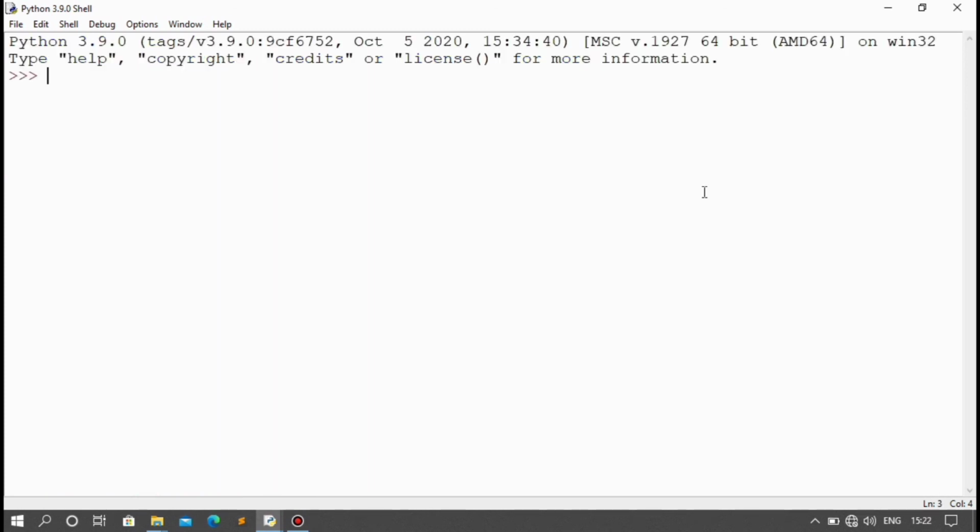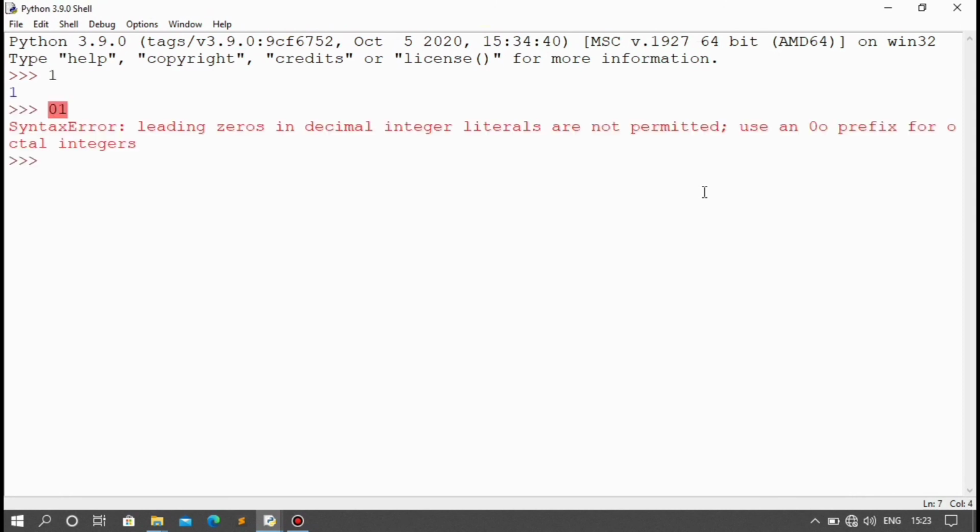When programming, it's not possible to be free from errors, and even professional programmers make mistakes. So for all the things we've covered in this tutorial, these are the likely errors or mistakes you should be wary of. The first one is that integers cannot start with 0. We can have something like 1, but we can't have something like 01. It's a syntax error. So you should be wary of this.